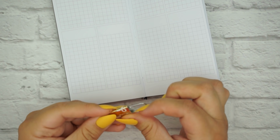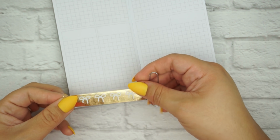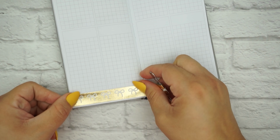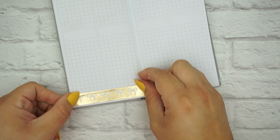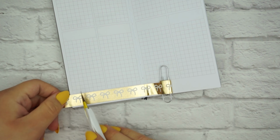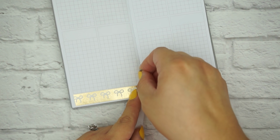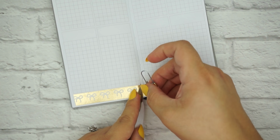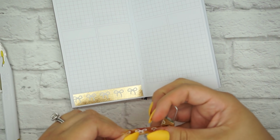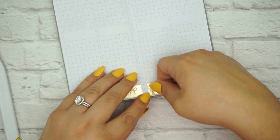All right, so I'm going to start with putting this washi on. I just have this kind of funky sample here, on a paper clip, but it's such a pretty washi. I love this washi actually. Like I said, I don't have the full roll, and this is probably one of the few, maybe even the only washi that I really do wish I had the full roll of. Now I feel like I'm pretty content. I haven't purchased any Simply Gilded washi in a while. I feel like I got to a point where I have enough colors that I can almost always make it work, but this one is just so pretty. I really do wish I had this one.